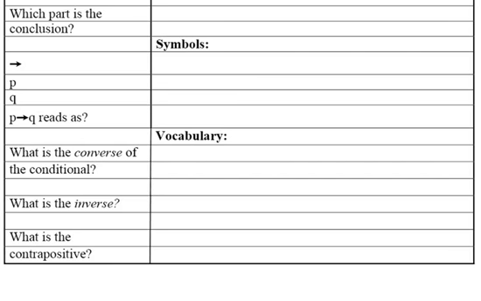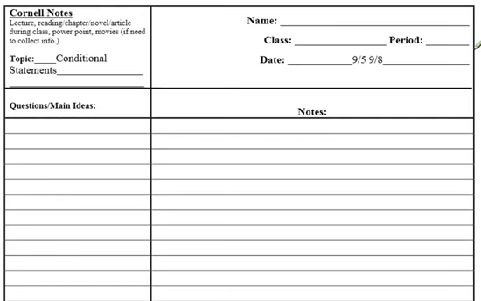Your note should stop at what is the contrapositive. And if you need to start a new page to continue on your notes, that's fine. Just make sure you add a date to the top of your new page. Also, I'd like for you to look to see if you have any highlighters. If not, go ahead and ask the teacher. I need 2 color highlighters.